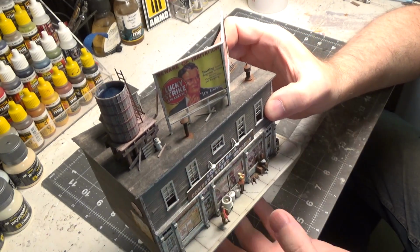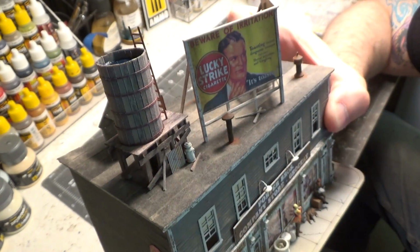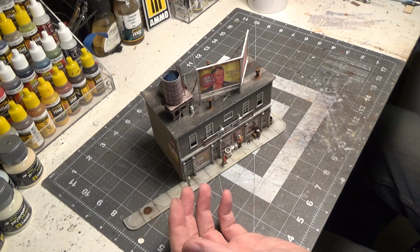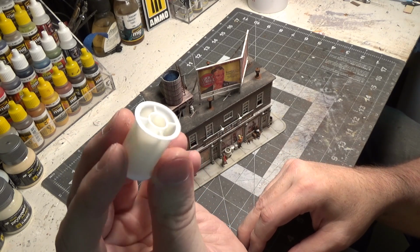I scratch built the water tower. It is just a spool. You've seen me make them on the channel. So, just a spool of thread.